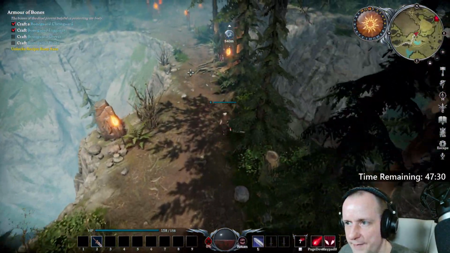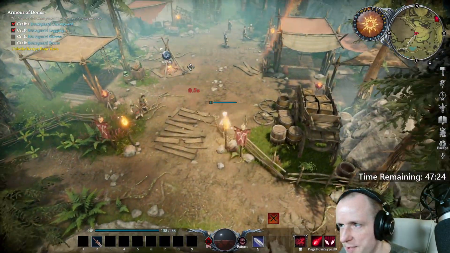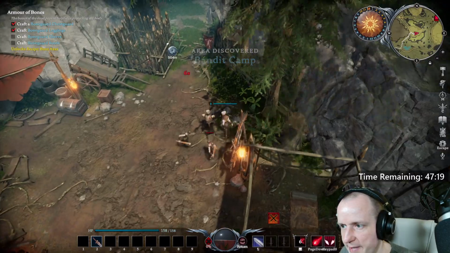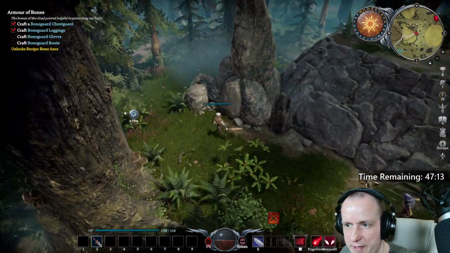But yeah, daylight is quite a concern really early, especially early on in the game, when you've got very limited armour and protection against sunlight. The damage that it deals is very quick and very, very powerful.